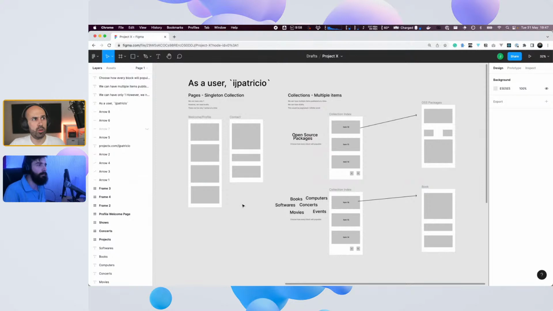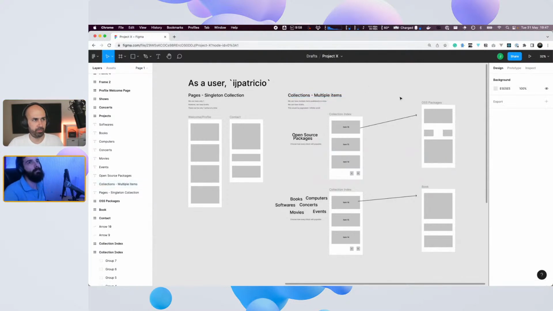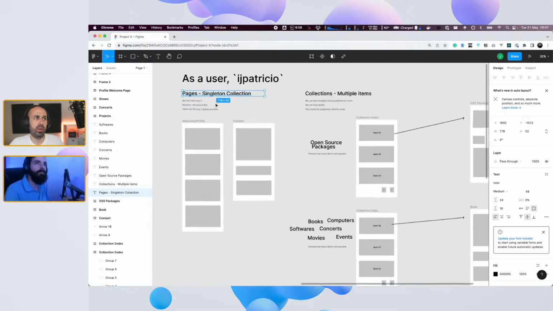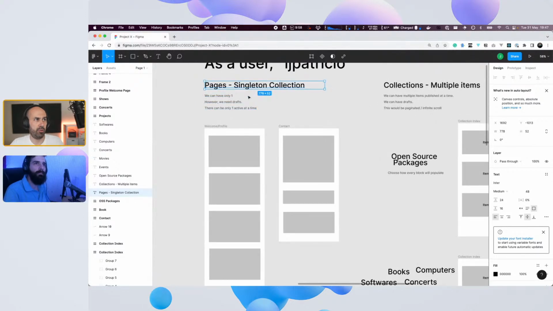I think I got into a data model or business model where everything will be kept as collection items, and each user will have, apart from collections, collections with singletons. So it's a collection that just has one item, as the name suggests. We can have only one.